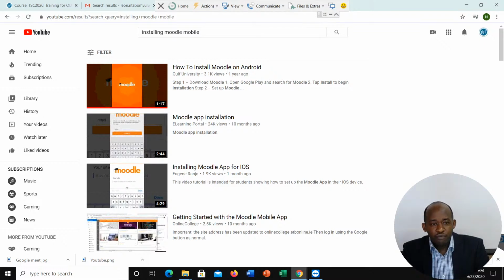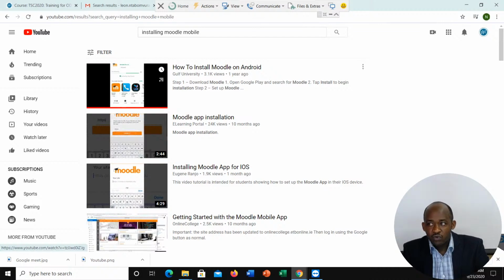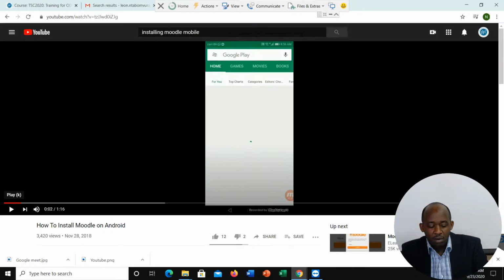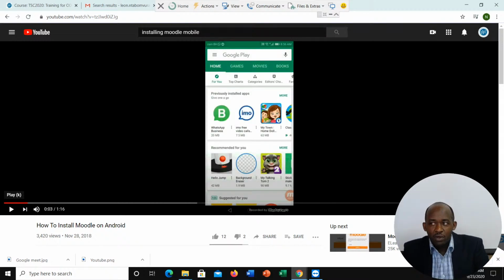So you have your smartphone which is running Android. You try to follow me. How do you install this offline version? This is my mobile phone, and it is showing me the applications that I have on my device. If you click on it, you have to choose where your storage is. Play Store. The Play Store is an application which accommodates all online applications which can run on your local device.